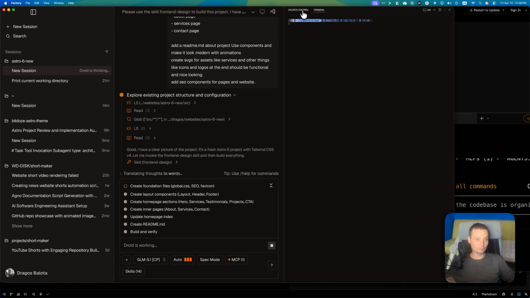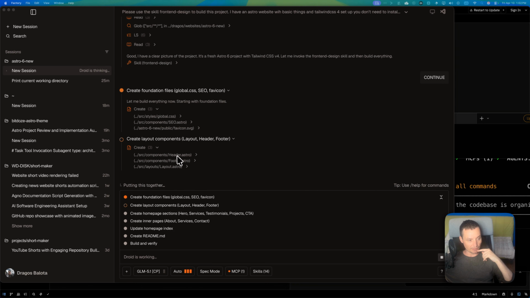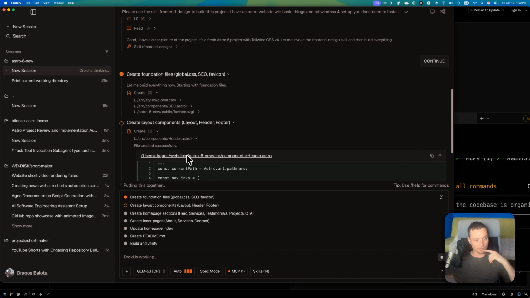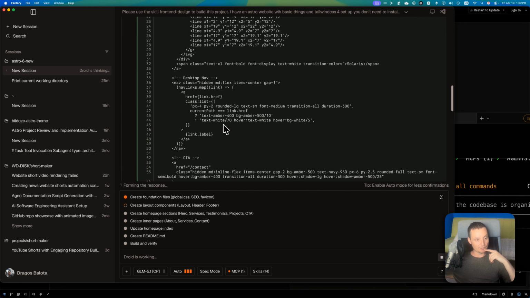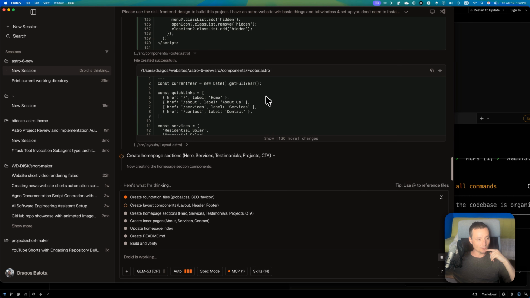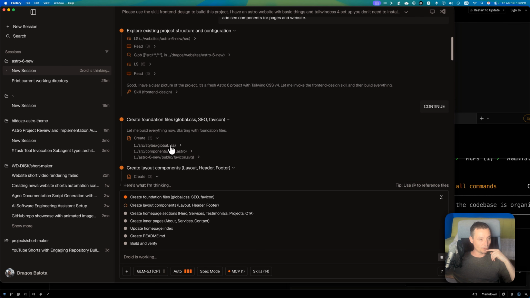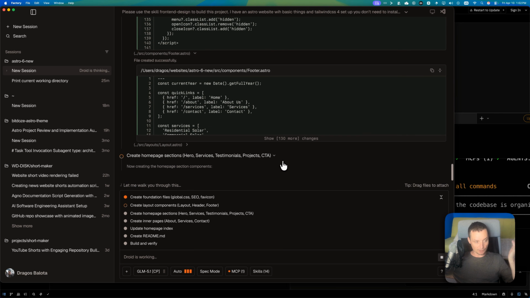This is the terminal. Okay, so right now it created 3 things. Right now it created a header and footer, and for instance I wanted to show you, if you want to see what a file has, you just click it like this and you'll have all the details for the file. Footer, right now it is creating the other things. So for instance for the global, you see all the details. So yeah, the application will help you have a better interface than the terminal, but this is not perfect.